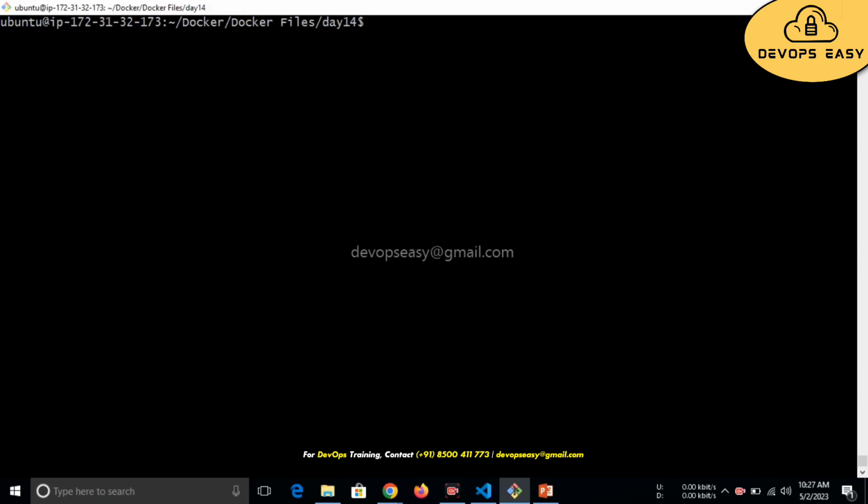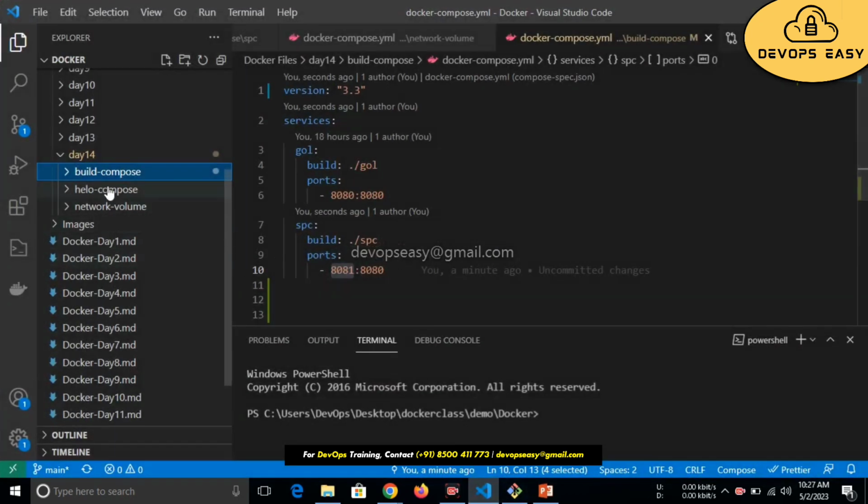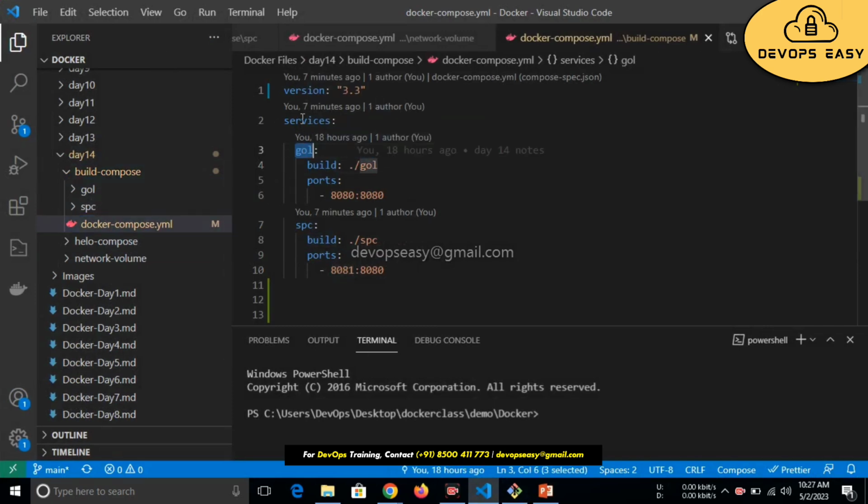So this is the importance. So how you will write? You need to write a compose file like this. You need to give the name. These things will be common. Version, services, inside that services you will give the container name, GOL, SPC, and inside if you give the build, it will create an image, and which ports you want to expose, host port and container port.